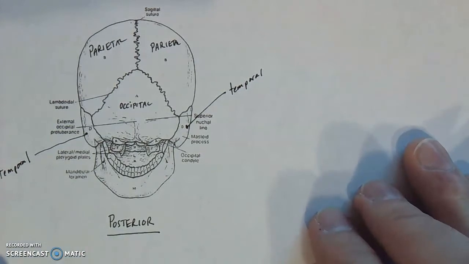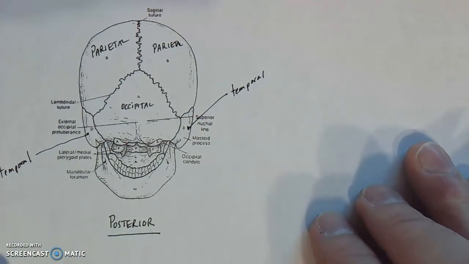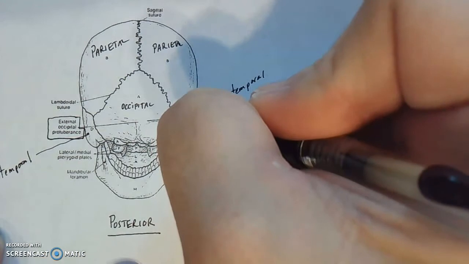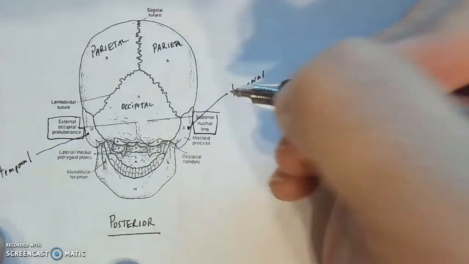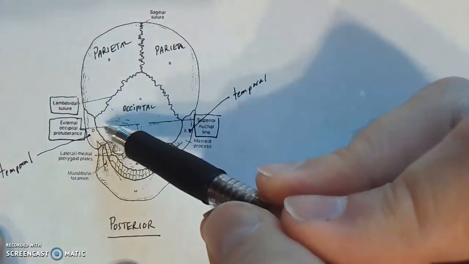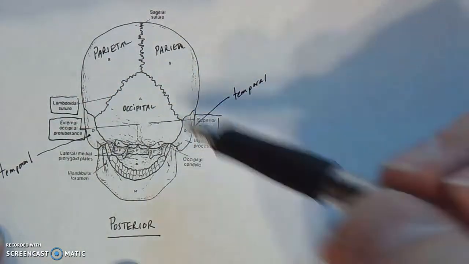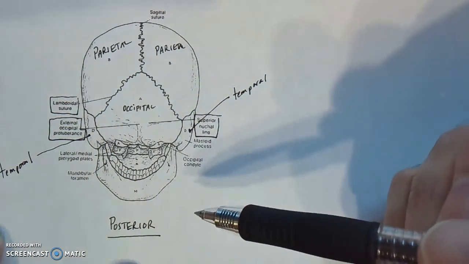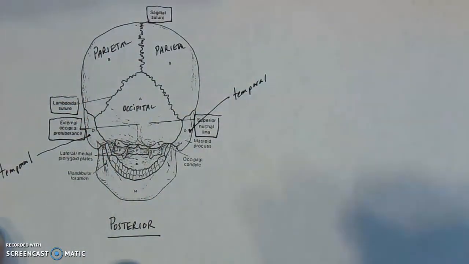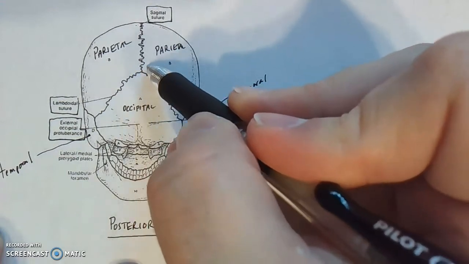So with this, we have two features that we are going to look at on this view, and that is the external occipital protuberance and these what are called nuchal lines. We'll mention some of the other things a little bit later, but we also have the lambdoidal suture, so a much better view. And the reason why it's called lambdoidal is because it's shaped like lambda, which is the Greek letter. And we have our sagittal suture here in a different view. So again, that Inca bone would be located right here.